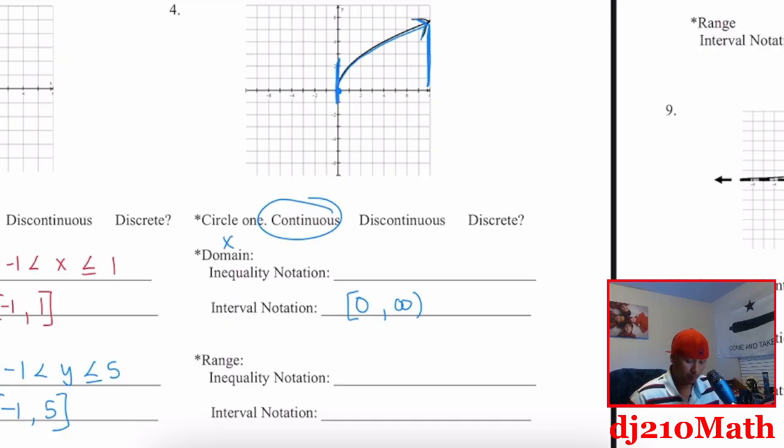Now here we have 0 to infinity, right? Including 0 and everything above it. So when you have just one number and infinity, you compare the number to the variable. So x first and then 0. And we're saying that x has to be greater than or equal to 0, right? Because it's all the numbers that are bigger than 0. 0, 1, 2, 3, 4, 5, 6, all the way to infinity. So everything bigger.